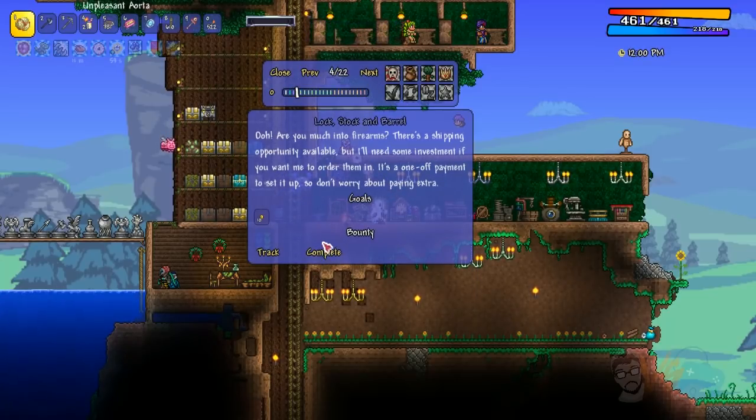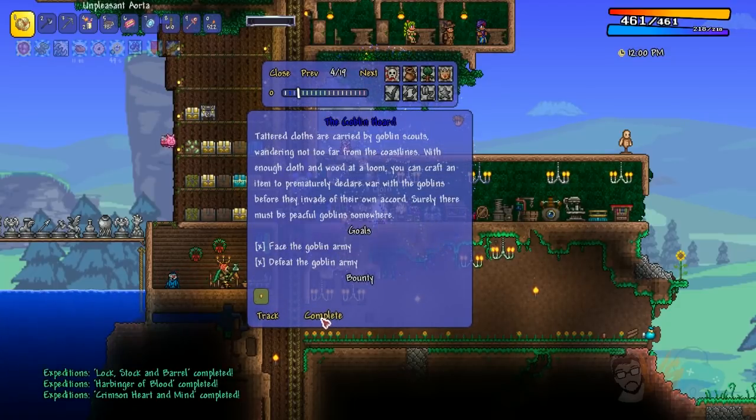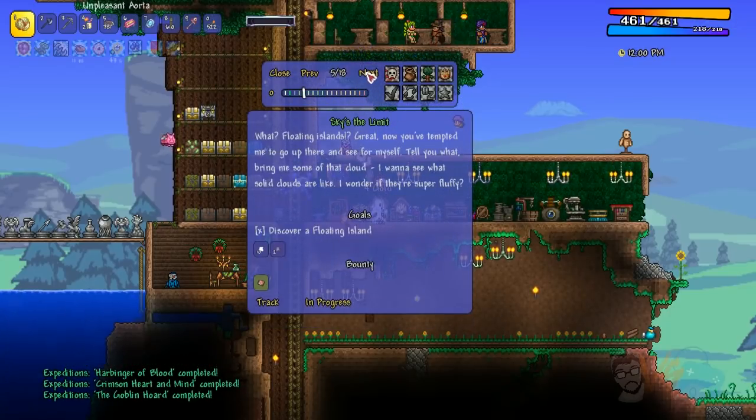10 bucks, done. Smash Crimson Heart, done. Brain of Cthulhu, done. Goblin army, completed. We just have to find him underground because he's not spawning for some reason. Craft a meteorite bar. Floating islands complete. Well, we did it.